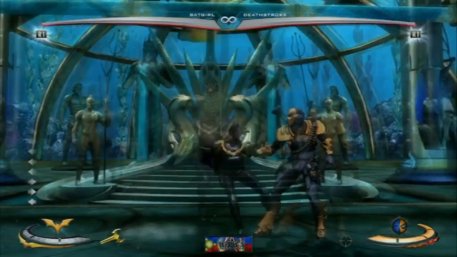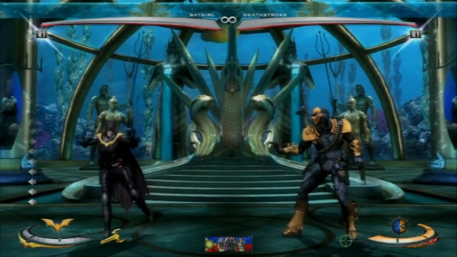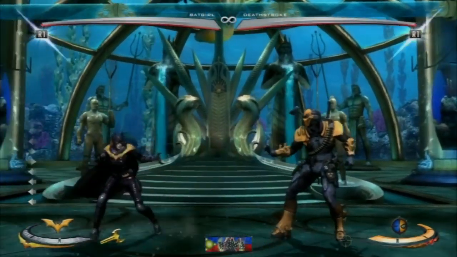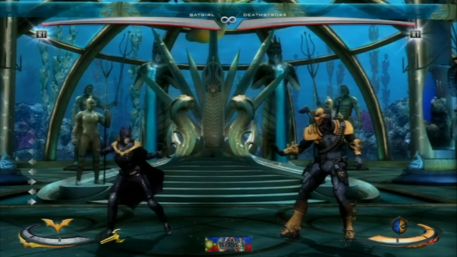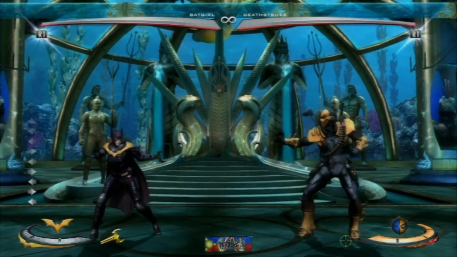I'm actually going to link you guys right now. You can see a link on the screen. It should be up there right now on the video, on what different kinds of setups you can do with that infinite. But for now, I'm going to show you guys a quick one, basically showing 2 bars doing about 75 to 80% damage.